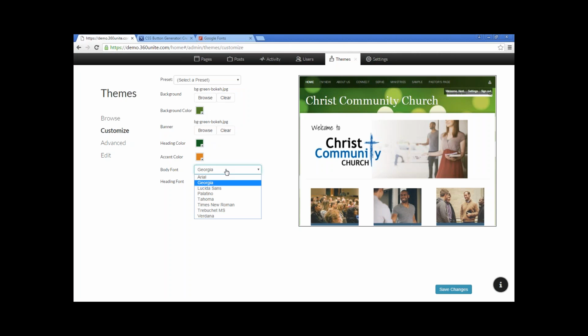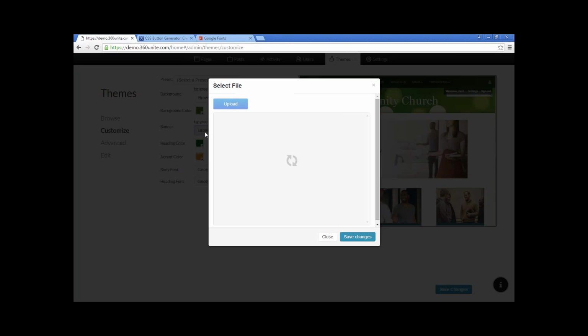Now inside Church360 Unite, when it comes to the fonts, it tries to fine-tune you into fonts that work well on the web. But you can insert your own fonts. You can use the Google fonts, which are free if you'd like, and we're going to show that here in just a second. So if I wanted to insert a banner, I could click Browse.